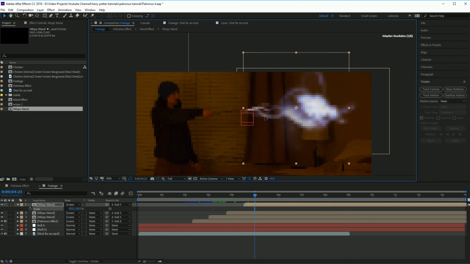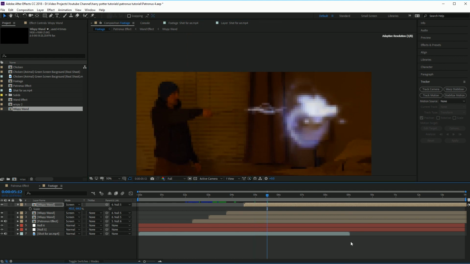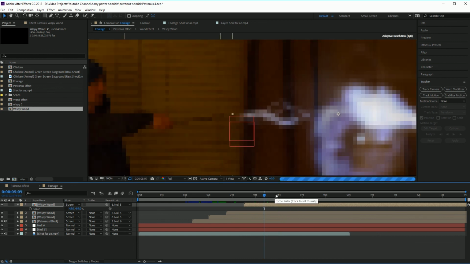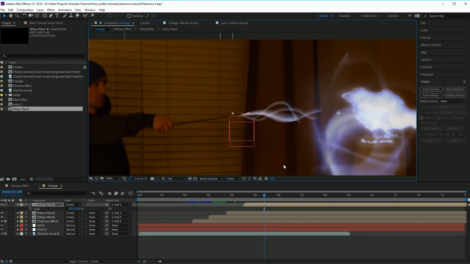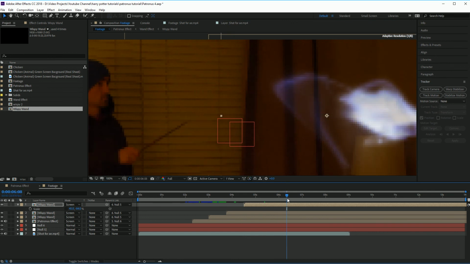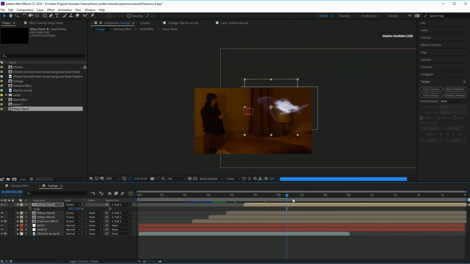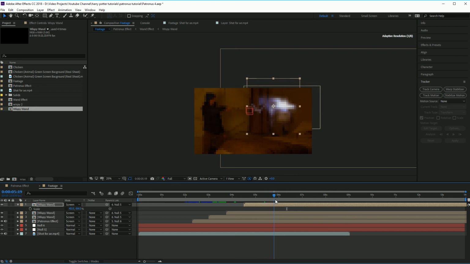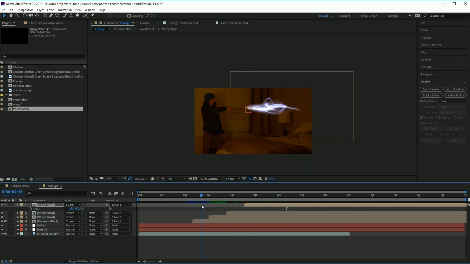We might need to move this particular one. And we'll keep doing that until the effect is gone. I think it's only going to need maybe... No, that might be the last one that we need.